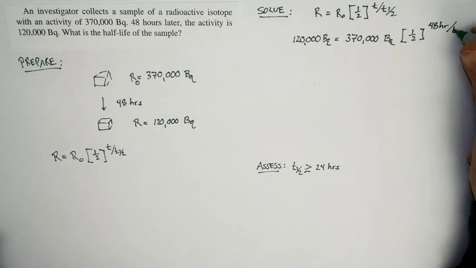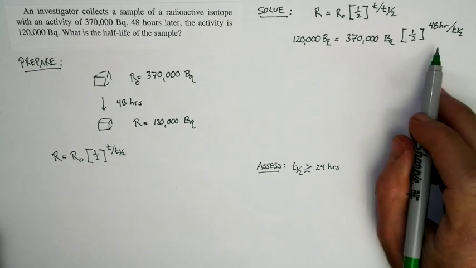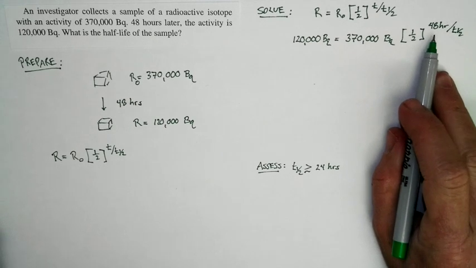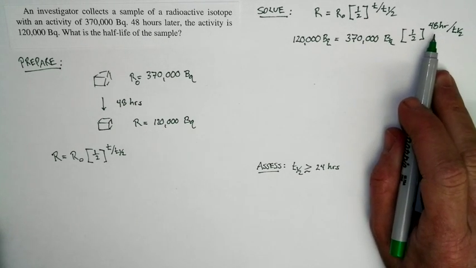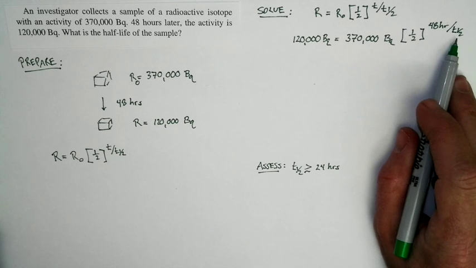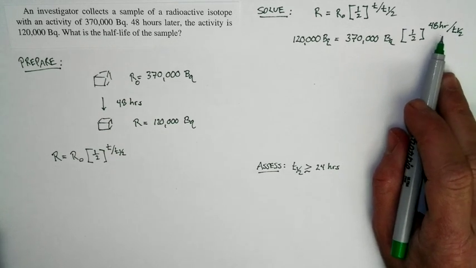The time is 48 hours. So I'm going to leave that in hours. And then I put the half-life here. And notice this, these two are a ratio that appears in the exponent. If I have my time in hours, I'm going to calculate my half-life in the same unit. So I'm going to get a half-life in hours.